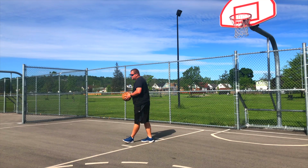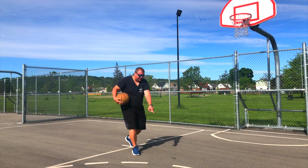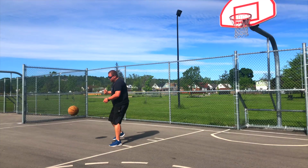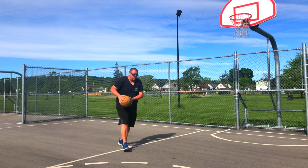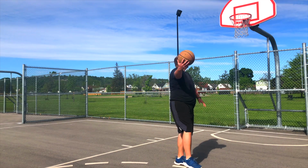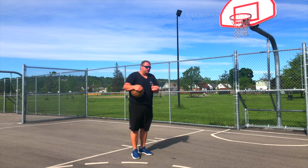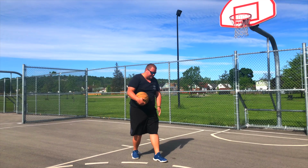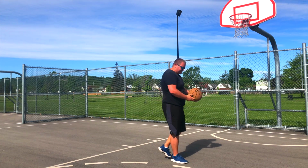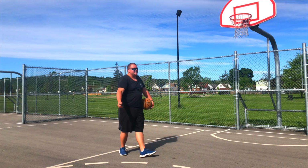So in the low post, you get that ball. All you need to do is one dribble. Try to aim for that hash mark of that half dotted circle. And what you're going to do is just one dribble, 1, 2, foot right on that line, and go up for that shot. In some cases, if you're moving really quick in that direction, you might want to take a foot before that dot and go up, so that when you release that ball, you're over top of that line and you should have an easy basket.